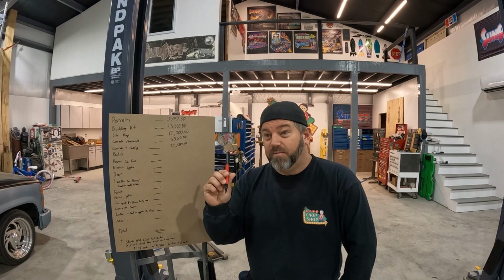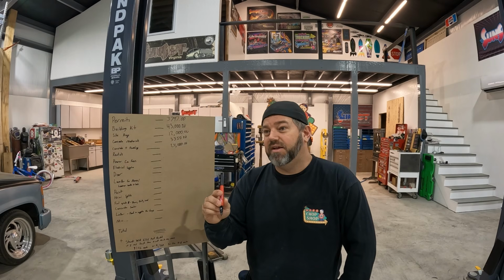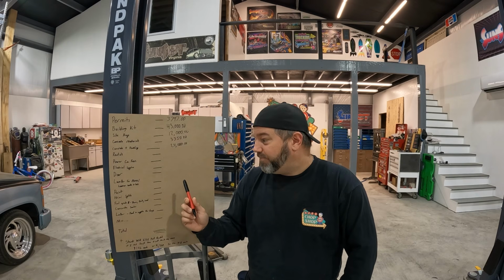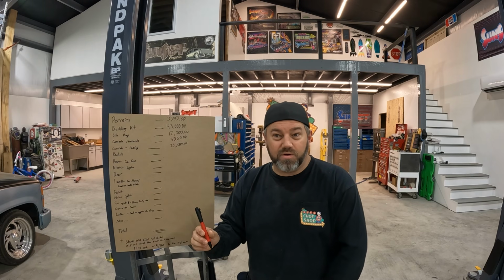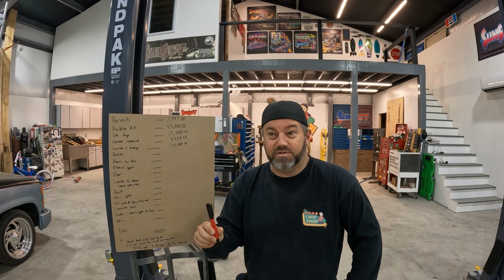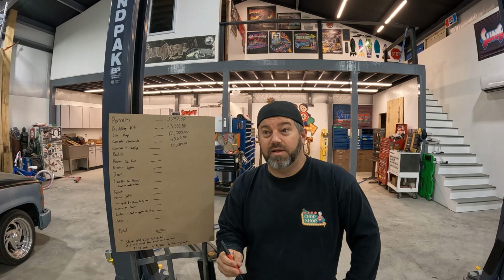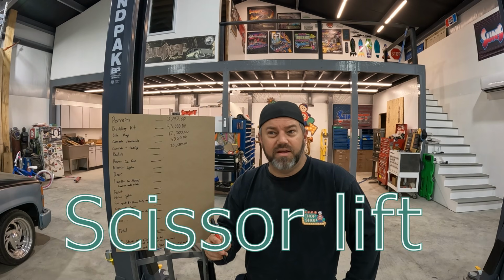Now this includes the telehandler to unload the material the building when it first got here. That was a day rental for a telehandler. There was renting a mini excavator and a bobcat so I could dig the footers and finalize the site prep to get it ready for concrete. There was renting a telehandler to erect the building, 2 scissor lifts for that also, a boom lift for putting the siding and insulation up, and then I continuously rented 1 telehandler for 3 or 4 months, so I could finish the inside and do all that stuff, and then I believe that was it.